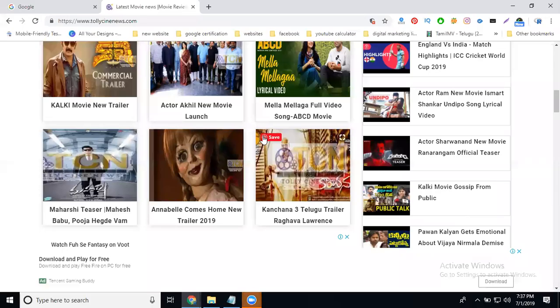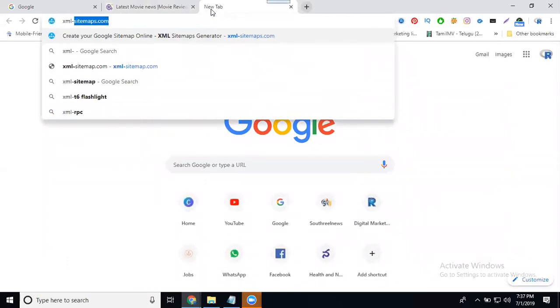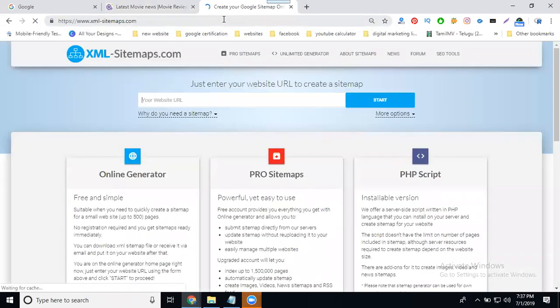So for any website, to help a search engine understand it for crawling purposes, the main tool is called an XML sitemap. It is used to crawl your website for search engines. This website is called xml-sitemaps.com. For any new website or any existing website, updating the sitemap every 1 week is important.